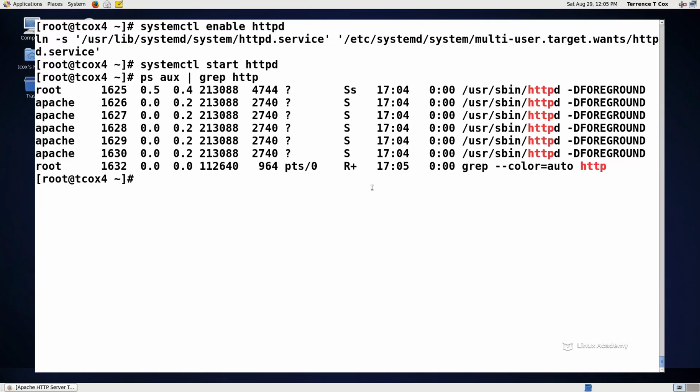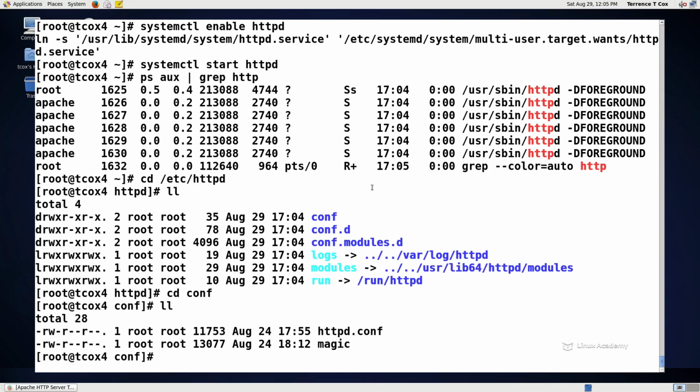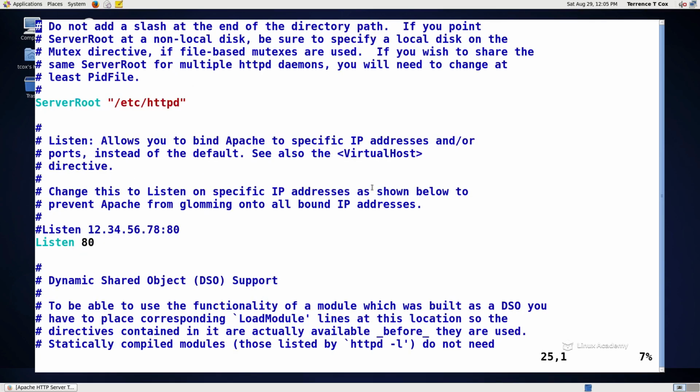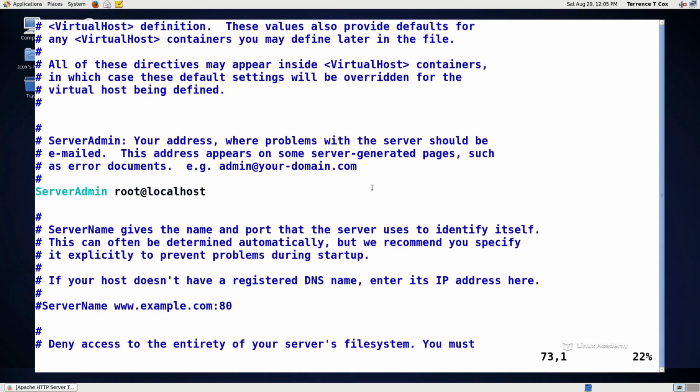Now there's a couple things that we want to do in Apache. So unlike Debian or Ubuntu based systems, it's not /etc/apache2, it's httpd is my main configuration. Now my configuration file that I care the most about is in conf, and we'll see an httpd.conf file. So if I go vim on httpd.conf, then this is my configuration that we've looked at in the past.